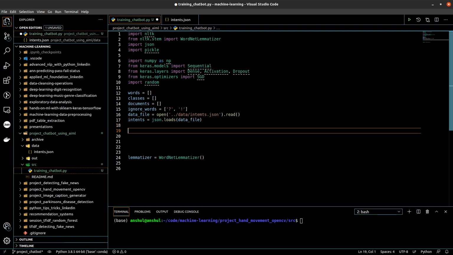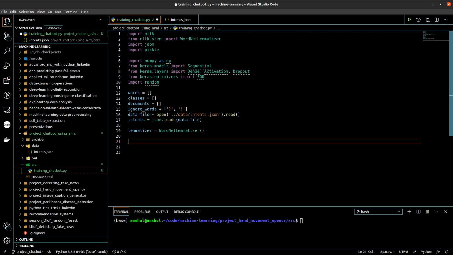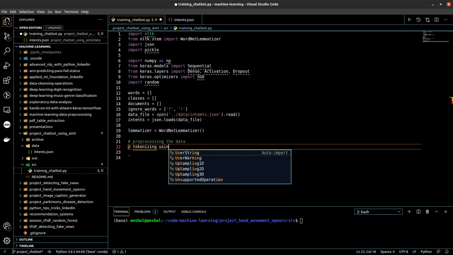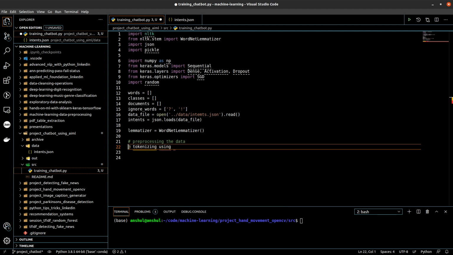Okay, next, of course we have this lemmatizer variable that we have used, and now pre-processing the data, tokenizing using NLTK. So this is what we are going to do. We are going to pre-process the data, and we will be tokenizing it using NLTK.